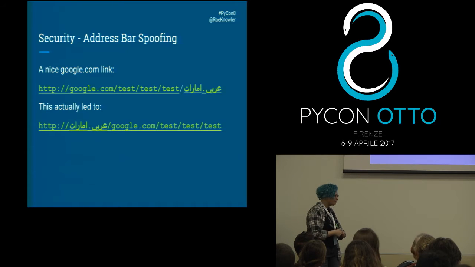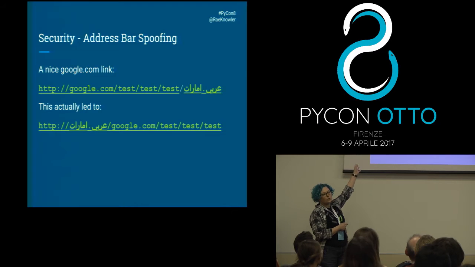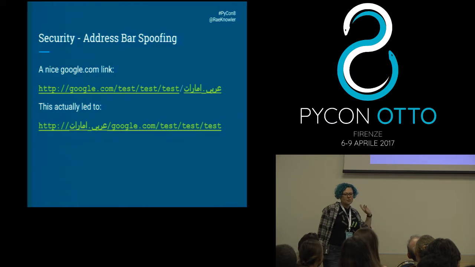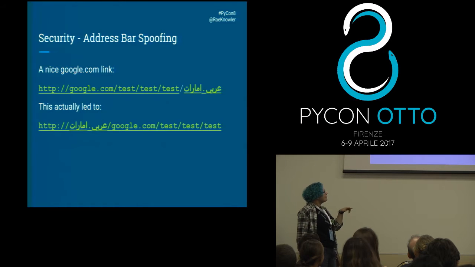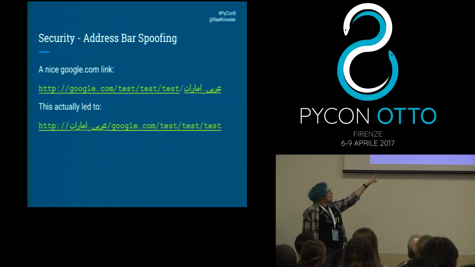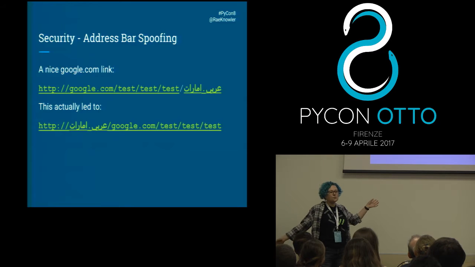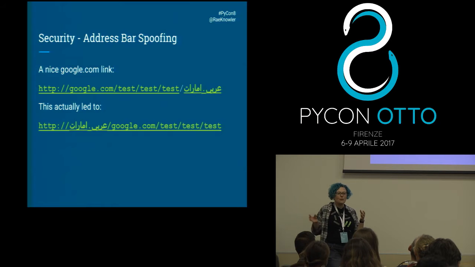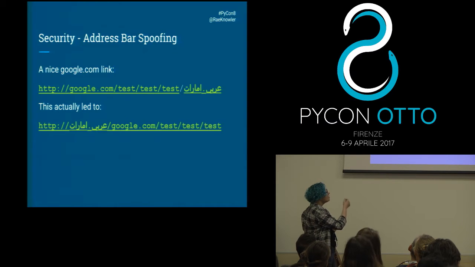And here's how it works. We have at the top this awesome google.com link. And you can see, obviously, HTTP, google.com/test, blah, blah. Roman characters go left to right, we know this. And on the other hand, at the end of the URL, we have some Arabic text. It goes right to left. And we know about logical ordering. The characters are dealt with by all of our programs in the logical fashion. So this piece of text would be processed right to left.